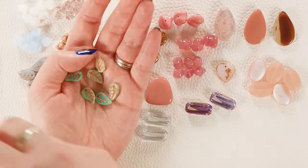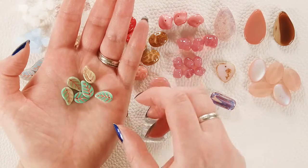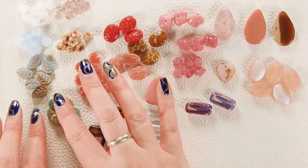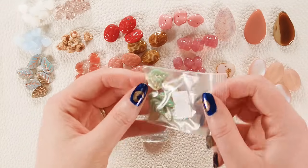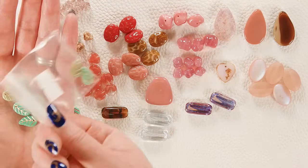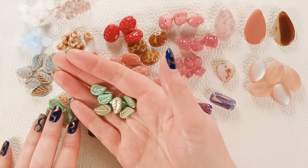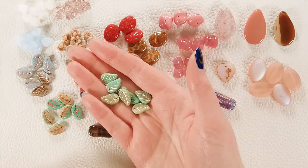And these are cool. They both got like that rose gold sort of coppery wash. And this is a green and turquoise blue mix. So pretty. Love that one. And here's a turquoise and like a champagne-y type yellow. It might actually be the same thing as the other, like that green and turquoise. It's just got the gold veining on it. And it's interesting how much of a difference that makes. Here, let me hold it over here so you can see between the copper and the gold here.